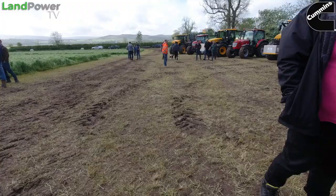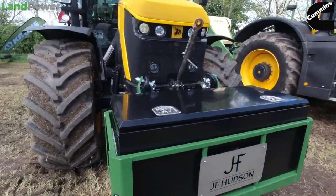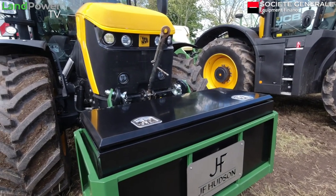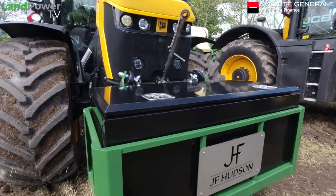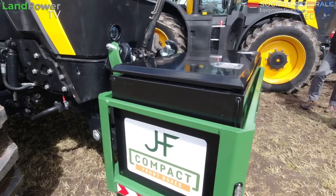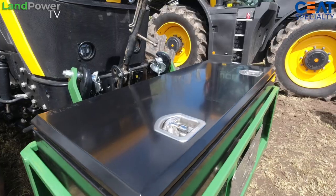So yeah, if we move down here, squeeze in here somewhere. So this is kind of what we saw when we did the product focus, all about the compact front boxes that we did with you quite a while ago. So this is a 12 HD. So a 1.2 meter wide box, powder coated steel, mounted on the arms when they're folded up.